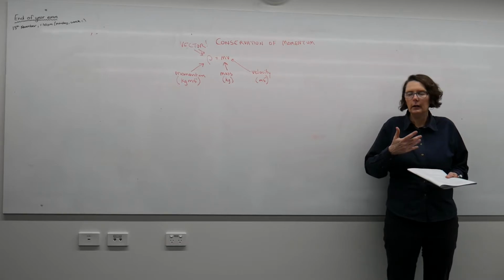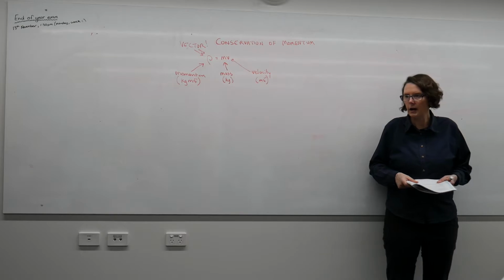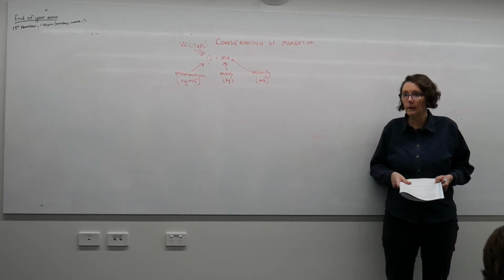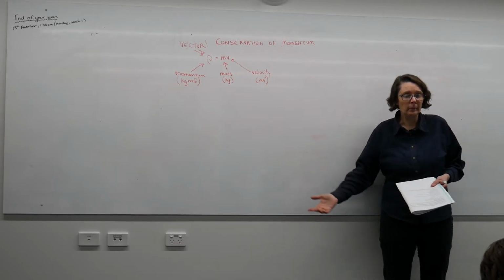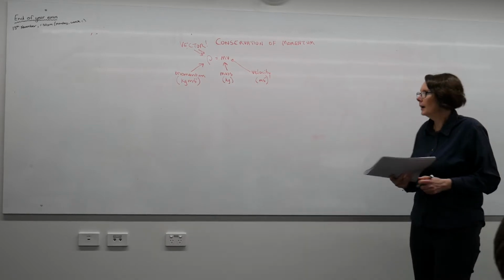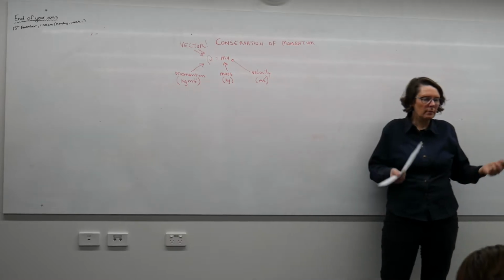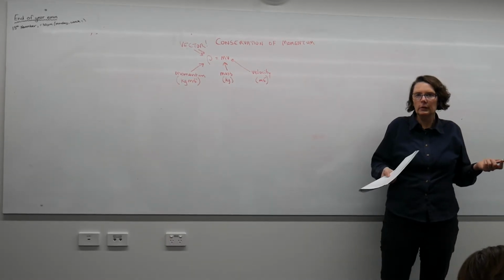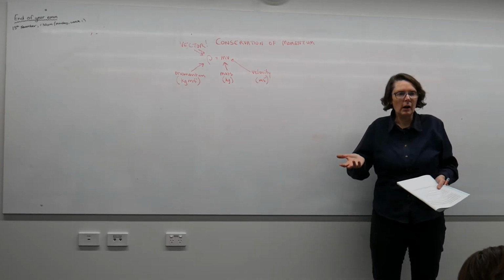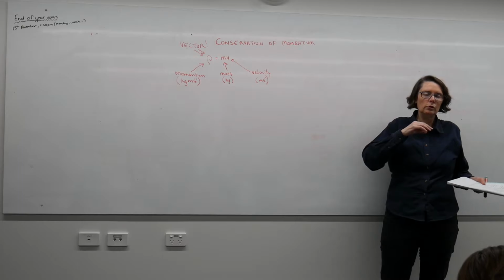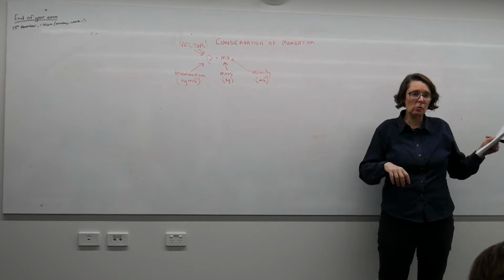So if we've got a truck going at 100 kilometres an hour down the Bass Highway, how hard is that going to be to stop? Pretty hard. So it's got a lot of momentum. And momentum, we can see, is made up of a combination of mass and velocity. So to have a bullet, say, with the same momentum as that truck, it needs to be travelling at a very, very high velocity because its mass is so much smaller.